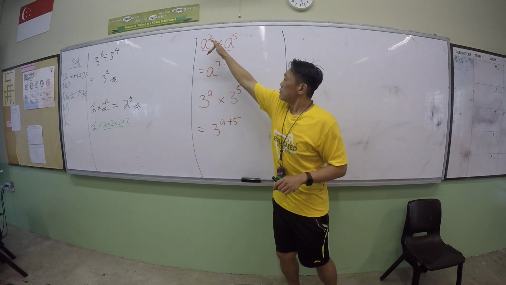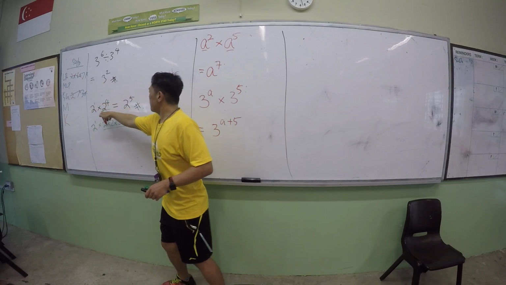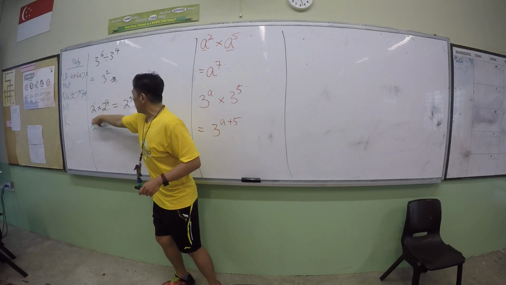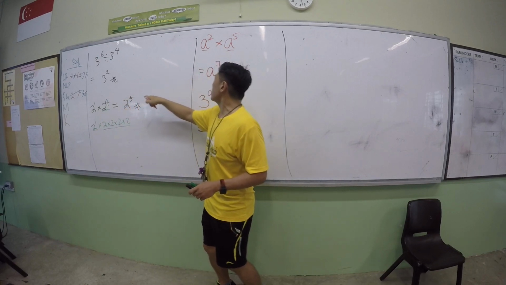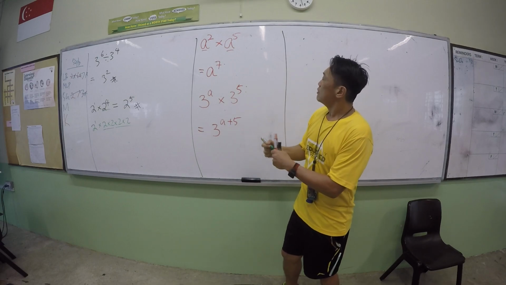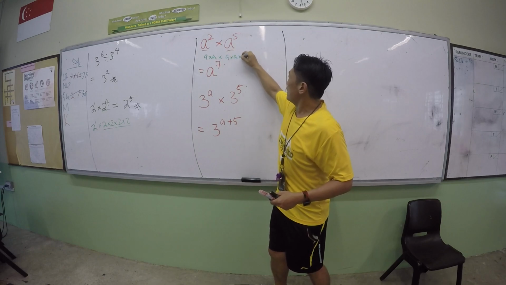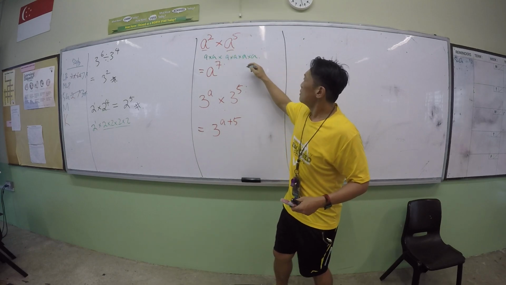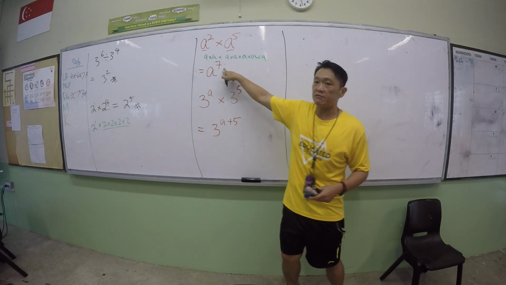Same one. When we multiply, same base, it is just multiplying, then you will have 1 time of 2, 4 times of 2, that's why you have 5 times of 2. This one you will have 2 times of A, then you will have 5 times of A. That's why when you add up 1, 2, 3, 4, 5, 6, 7, you will have 7 times of A.